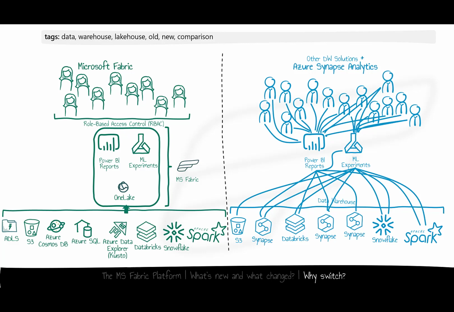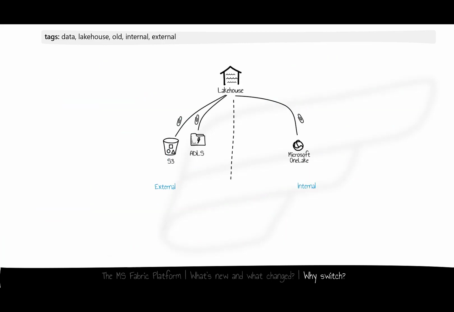One of the other capabilities of Lakehouse is the ability to create shortcuts. You can create a shortcut to Amazon S3, ADLS, or the artifacts within OneLake. Shortcuts can be classified as either external or internal, and they allow users to quickly jump to the data sources even when they are not within the Microsoft Fabric platform.